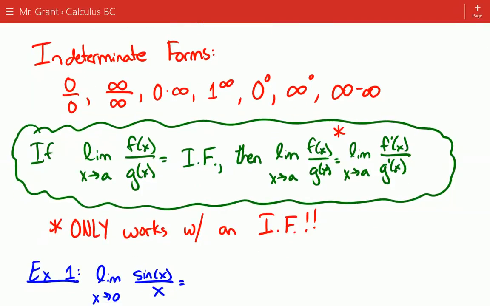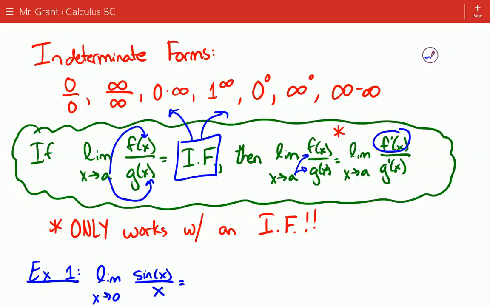So, simply stated, L'Hopital's rule says that if you have a limit, as x approaches a, of one function over another function, and when you plug that a into both functions, because remember, ideally with the limit, you want to be able to plug what it's approaching into the functions. If when you plug a into the functions, you get an indeterminate form, any of these up here, then we can use L'Hopital's rule. And L'Hopital's rule says that instead we can actually take the derivative of each function.